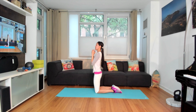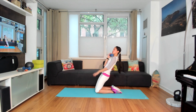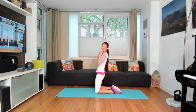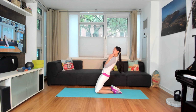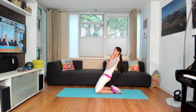Okay, you're going to inhale and then exhale. Lean back. You should feel your quads stretch and burn at the same time, and then come on up. Good, we'll do 15 of these. Two, and up. Here's three, and up. Great form. Yeah, really use those abs though.